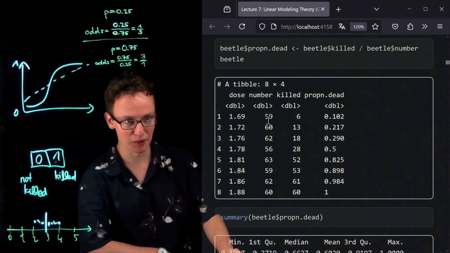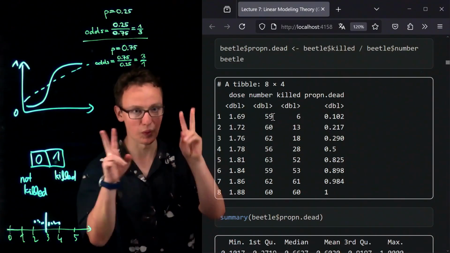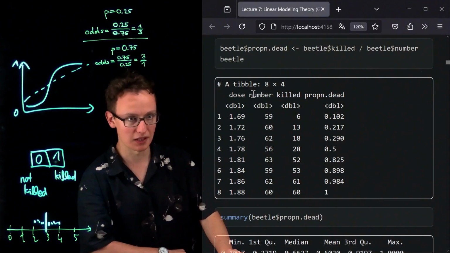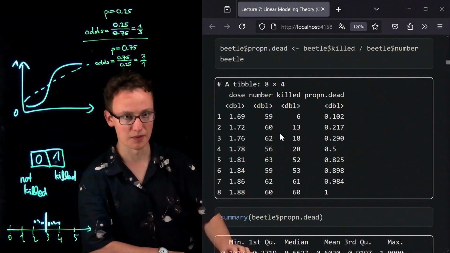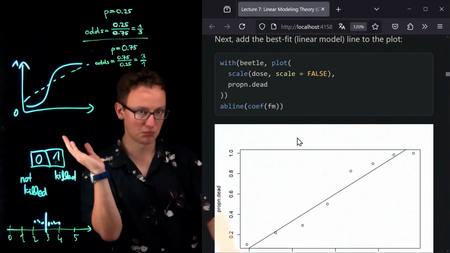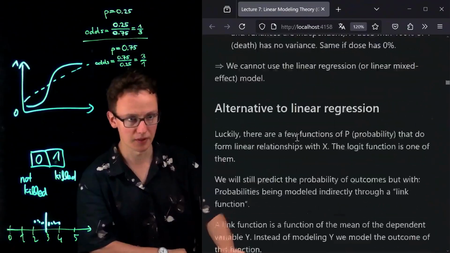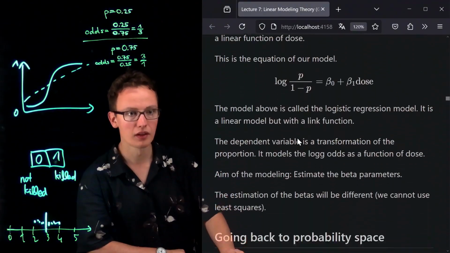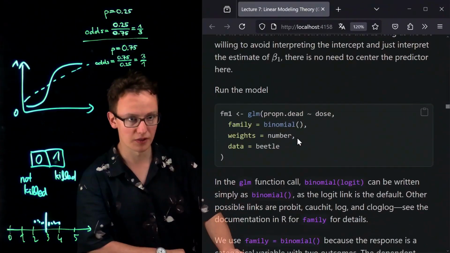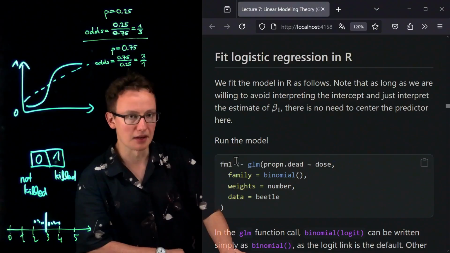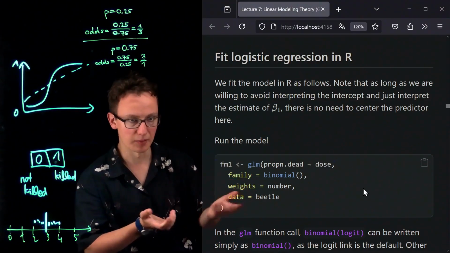So that's why we will also have to specify the weighting in the generalized linear regression call, and we will need to give it a column like this, which basically tells us the amount of observations that there were in each level of my predictor dose, for example. Okay. So going back to the R call of the generalized linear regression, that's what we're going to do, and we can save this now as we usually do in some variable.